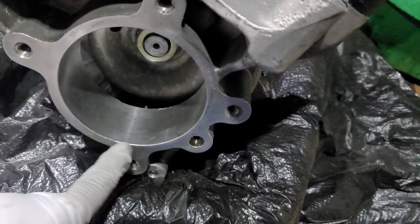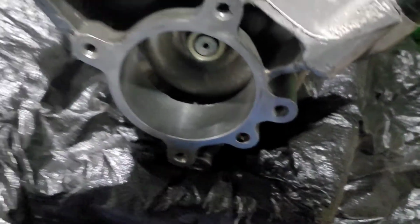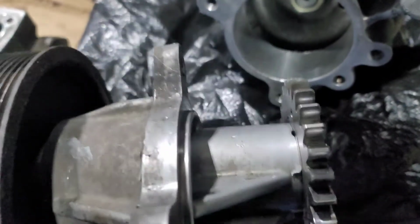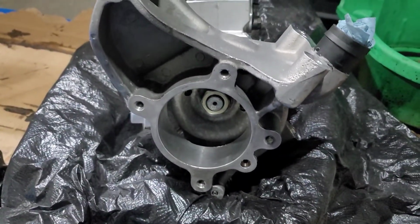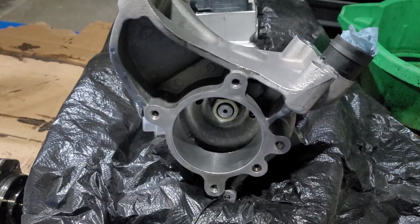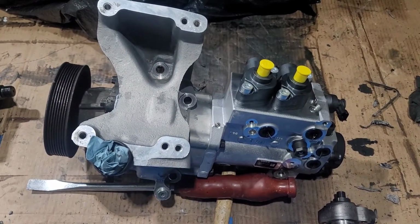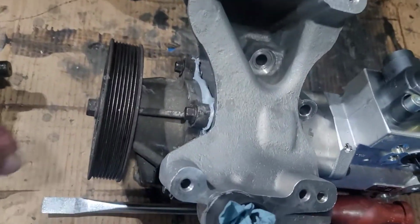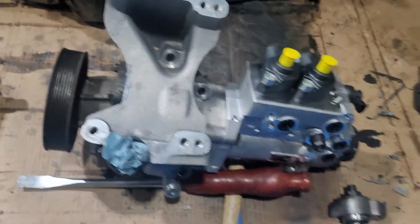Now for the front, we're gonna put some silicone, gray silicone. Connect this. And that's all you need. See how it looks. Okay guys, that's the part connected. The new high pressure fuel pump, housing, and the front pulley. And it's ready to go back on the truck.